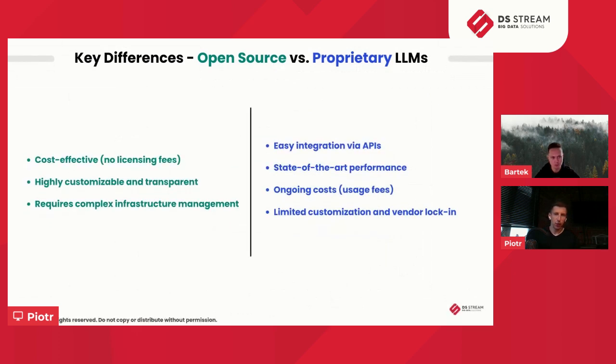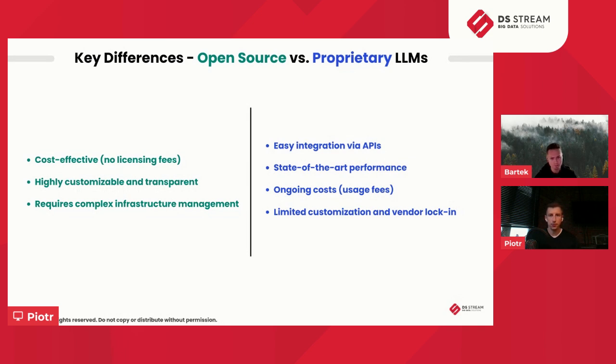Okay, going into the differences, Bartek, can you introduce that? Yes, sure, Piotr. Thanks. As you can see, the slide is focusing on key differences between those two types of models. As the title of our webinar suggests, we are talking about open source and proprietary language models, and why you might choose one over the other. Let's start with open source models, those represented on the left.